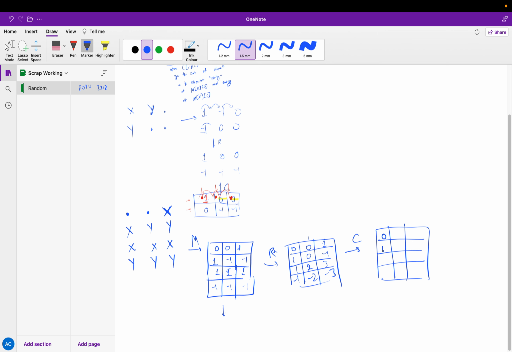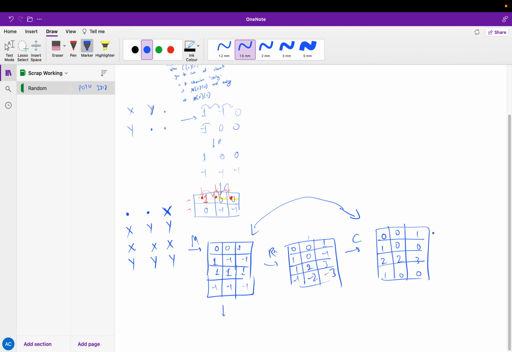Then we do the column prefix. You have 0, 1, 2, 1. You have 0, 0, 2, 0. You have 1, 0, 3, 0. Okay, so I think we're going to have to work with M, the original, and this final matrix in tandem.